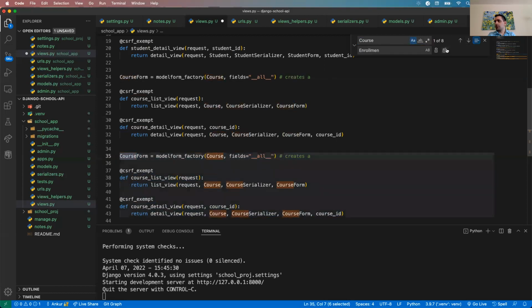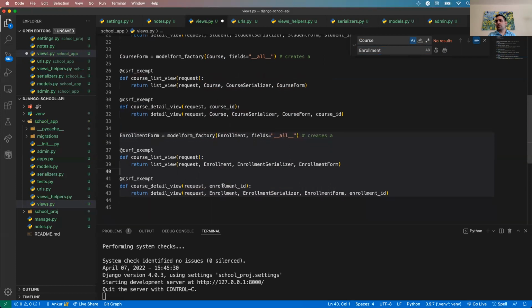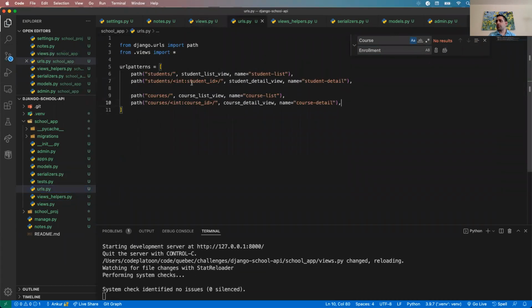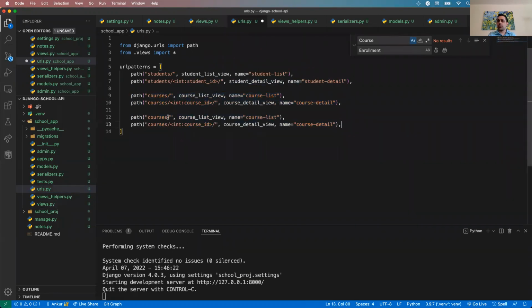Selected text only, please. All right, so enrollment, and then we have lowercase, I think a couple of these. Enrollment ID. All right, so I think that's all we had to do. Enrollment should be good to go. We need to do the routes for them, but that's just copy, paste also. As you can see, development is really quicker since we smartly coded it up before.